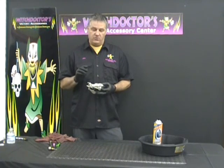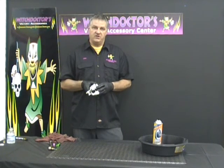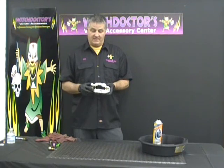Today we're going to show you another video in our series on how to take apart a brake caliper. Our other video already shows you how to do the rear. This one happens to be a front, dual piston caliper. So we're going to show you how to take this apart.